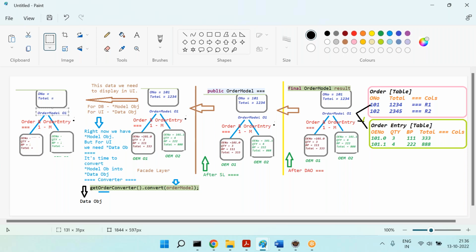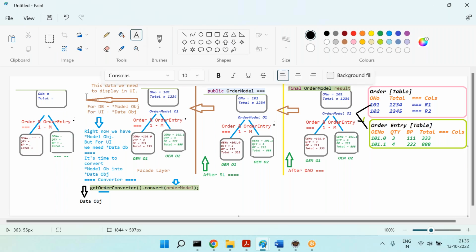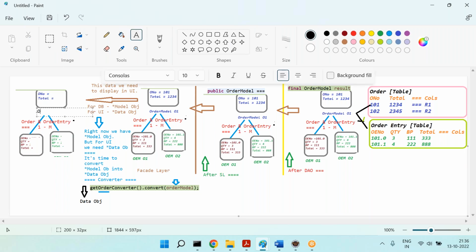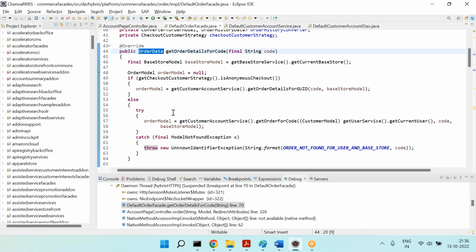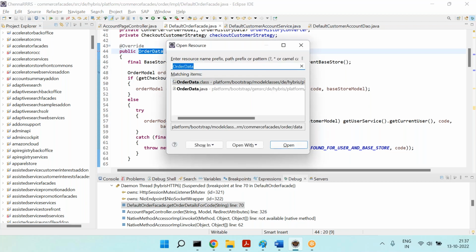This is not the model, this is the data. So therefore, this is the order data. Okay, order data object. Now this is abstract order, so you will have abstract order here, because it's a parent, right?